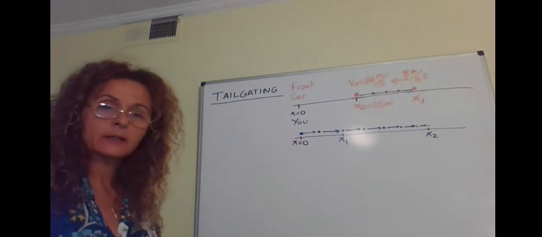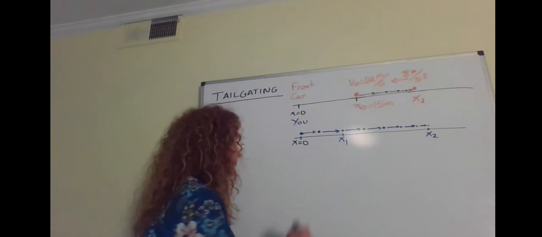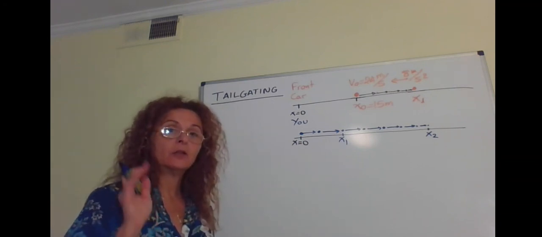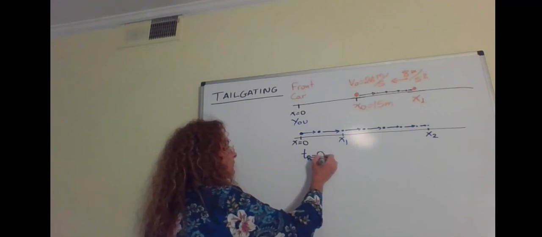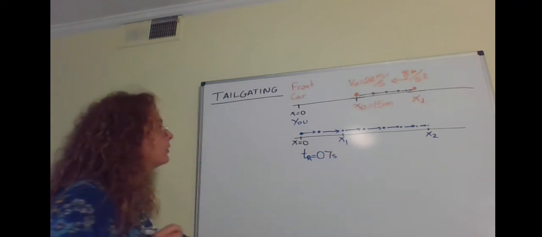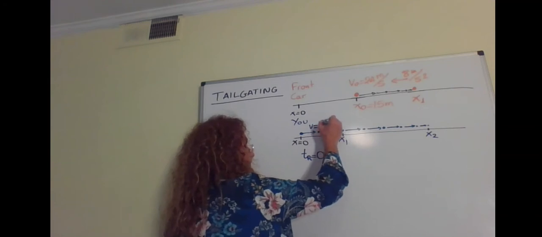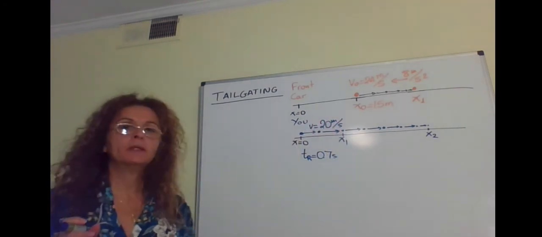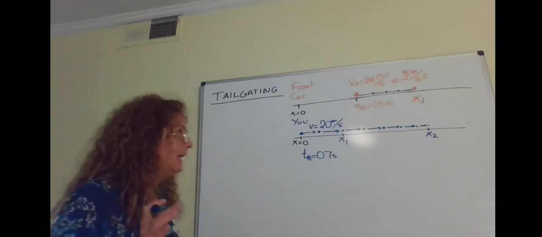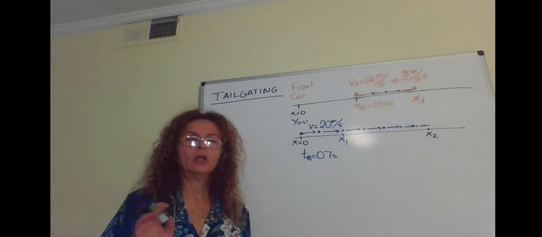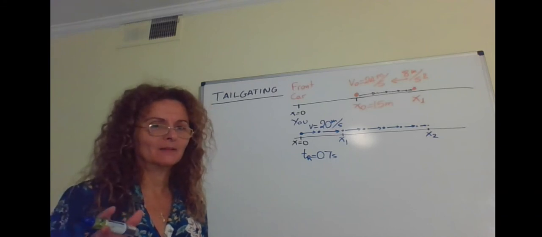Now you started from position 0, and for some time, 0.7 seconds, you don't react. So your reaction time, I will call it reaction time, which is 0.7 second. You move with a constant velocity, which is 20. So he was going with 24, you were going with 20, you were relaxed, he was going faster, like, come on. That is why your reaction time is high. 0.7 is high. Usually reaction time is 0.4 to 0.6. Okay, I made it a little bit longer.